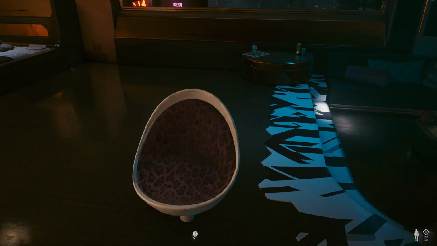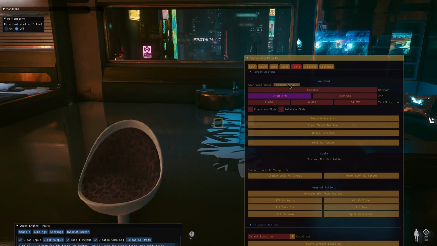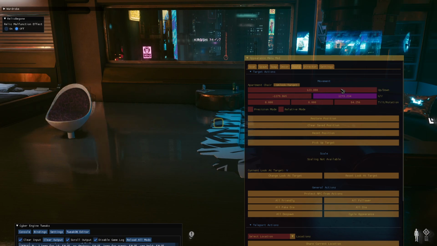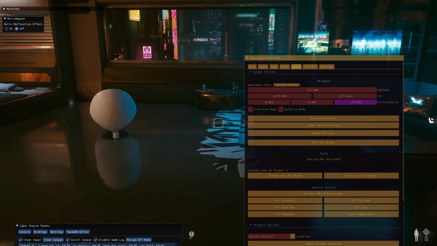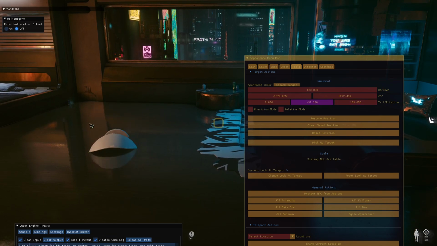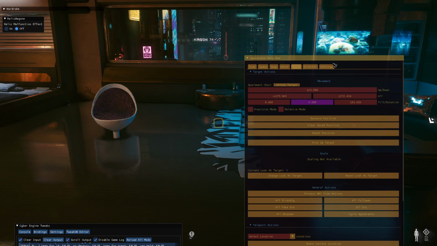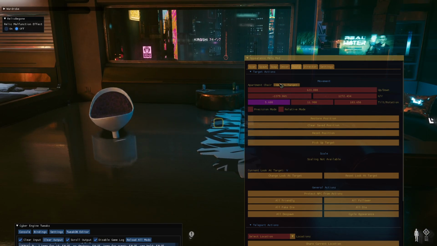Oop. You can get caught on the items if they have collision, so careful with that. You can see it was dragging me around. So that's forward, backward, and then left, right. And then this is tilt rotation. So this is rotation to spin it around. And then tilt if we want to go tilting that way, forward, backward, or tilting left, right. All this stuff very handy.